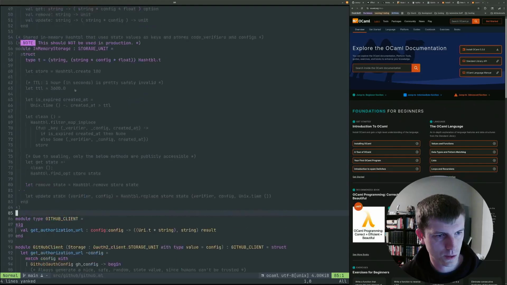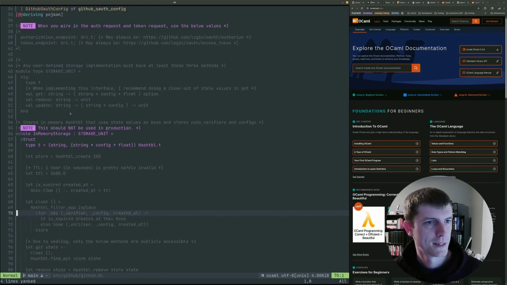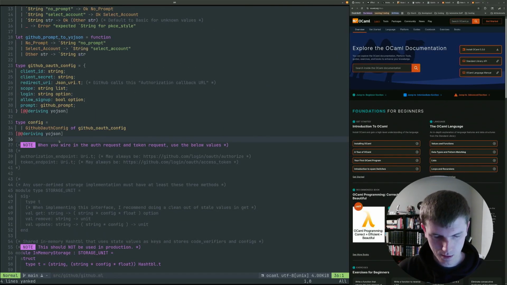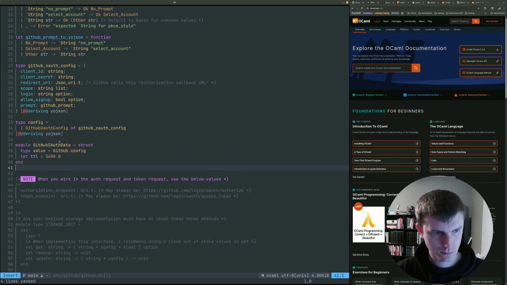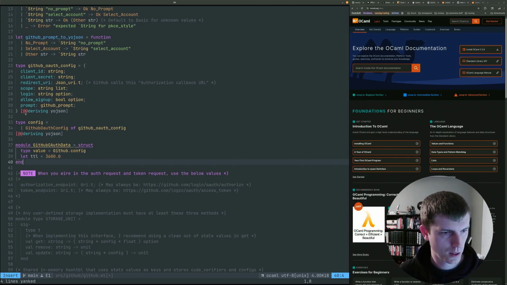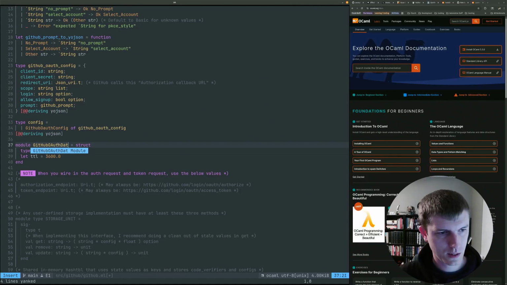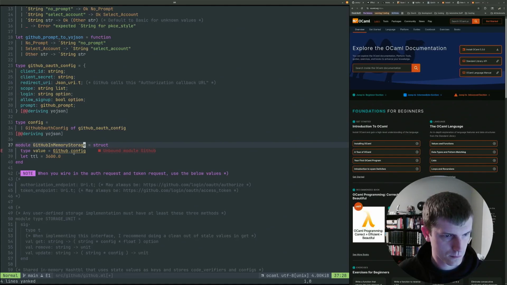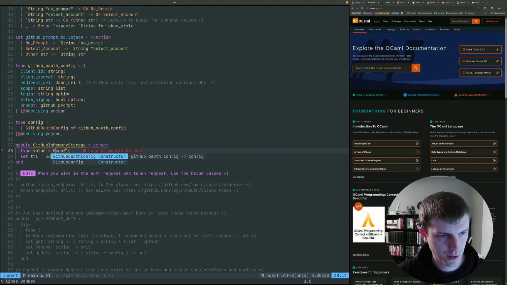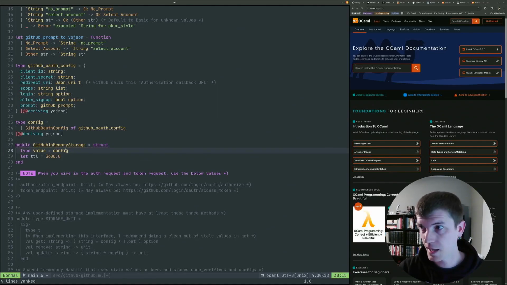It took all the storage out because we're going to move all that to a module. So yeah, let's grab this. GitHub OAuth data. Let's call this GitHub in-memory storage. This just needs to be config because it's going to be that one.